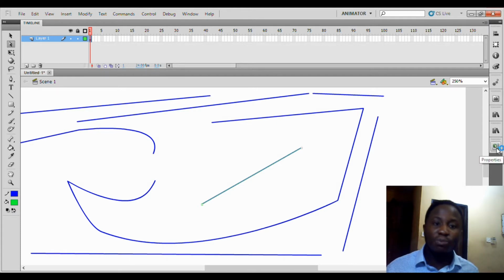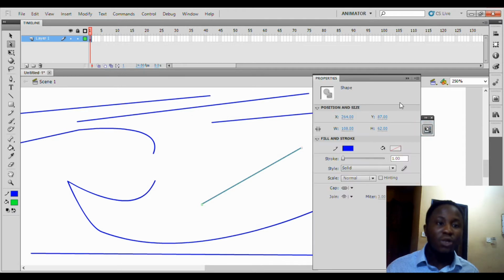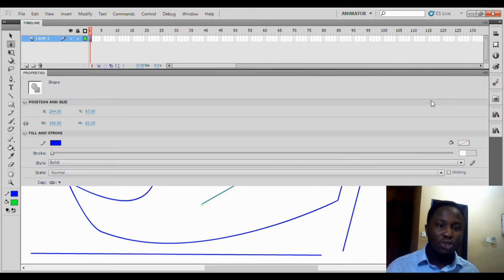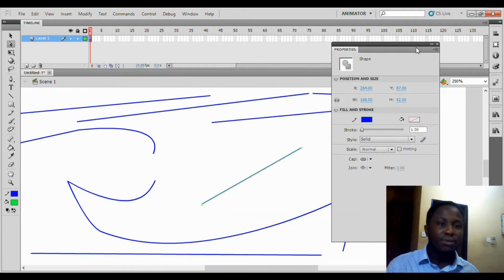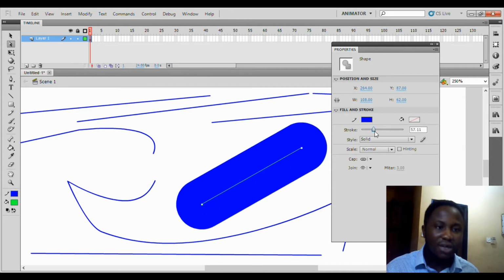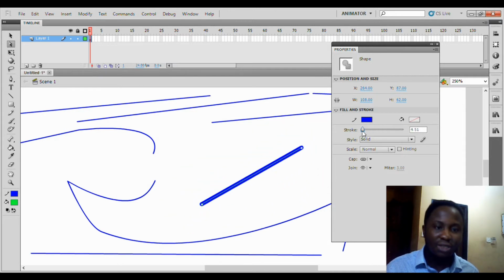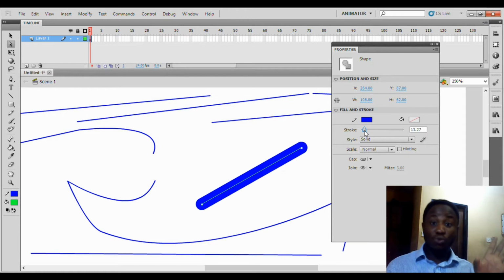If you go to the properties panel right here and you draw it out, once you open the properties panel, you can see the stroke size right here, and you can edit how thick you want the stroke to be.